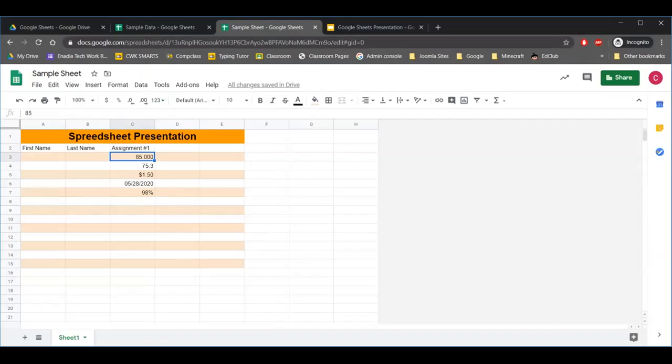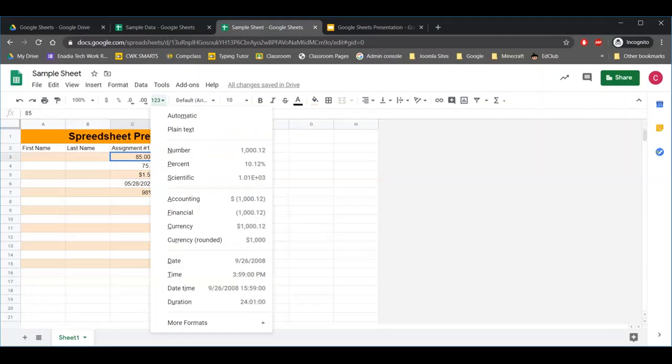If it does give you an issue where it starts to treat it as a number or as a date, where you don't want that to happen, you just want regular text, that option is also available. If we go back to more formats, you see we have plain text. So if you don't want to display it in a particular way, such as percentages or any of these other options, you just want the text, you can just go in here and select plain text, and it will treat it as if it were just regular text.